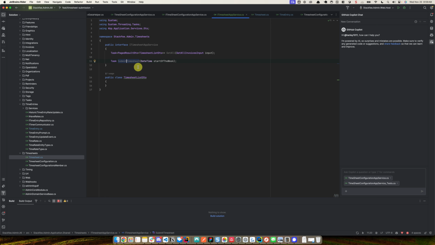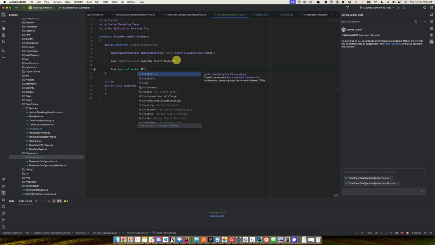So we have submit timesheet and get all. We'll now need approve timesheet. And the start of the week is not really necessary. We need the actual ID of the timesheet. And we can use entity detail.